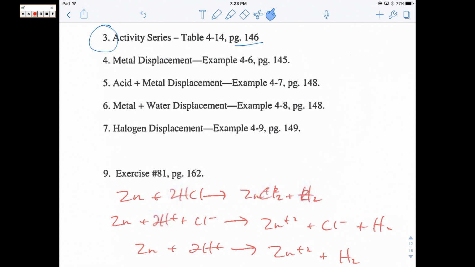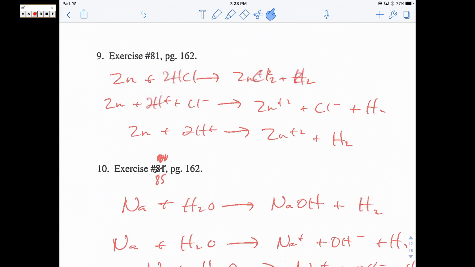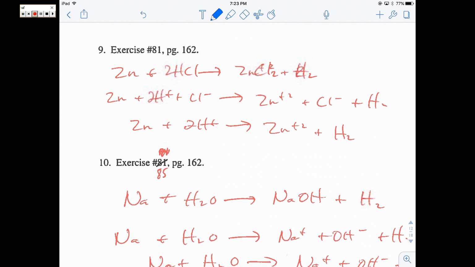A whole bunch of examples there. Those are all in the notes. But let's take a look at some of the ones that we've got written here. So if you look here, we see zinc, and we've got HCl. Now zinc makes a positive ion, so I'm just going to make notes up top. Zinc makes a positive ion, so we have to compare it to hydrogen, which is also the positive ion here. If you look on the activity series table, turns out zinc is more active, so the zinc replaces the hydrogen.